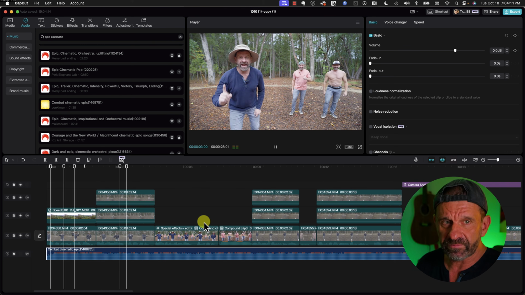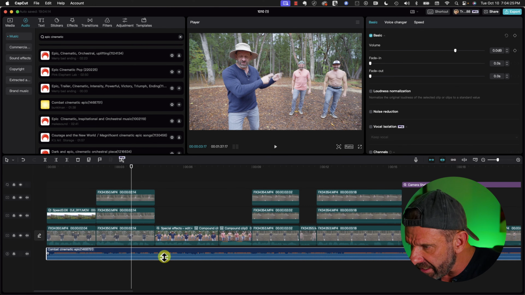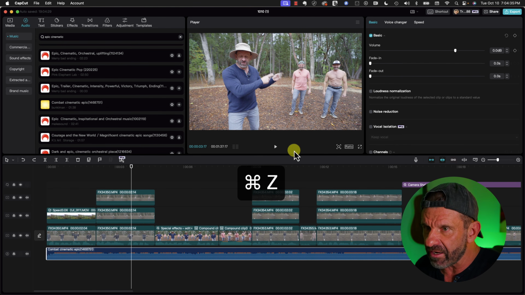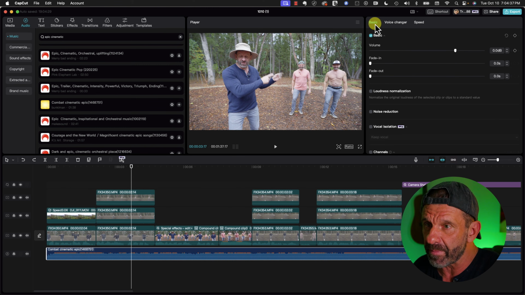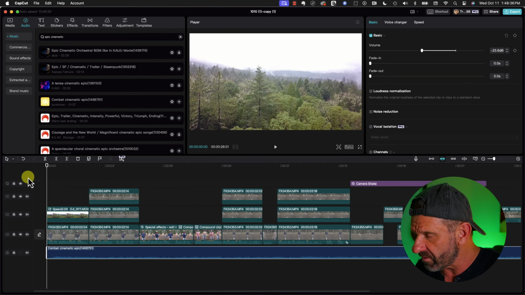Command, scroll wheel. I have one challenge. So I actually like it, but it's too loud. We can click on this line and lower the volume like that. And as we do that, we can see the waveforms lowering. We can undo that and also just click up here under basic volume and lower it, and it lowers it for everything. We can also set keyframes so it raises and lowers over time, but let's just test it around here and let's try this.